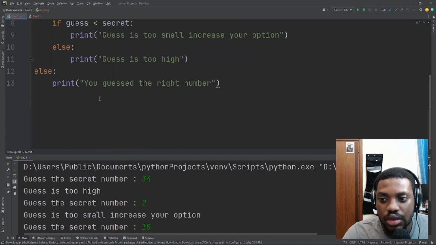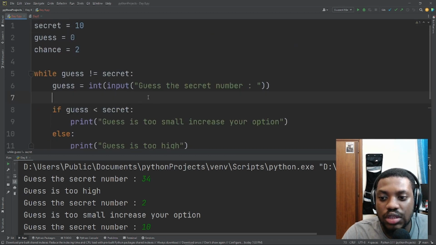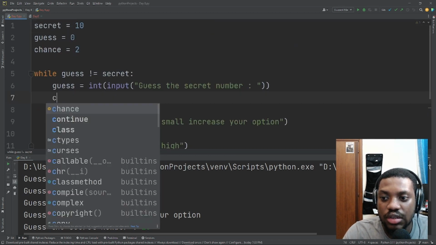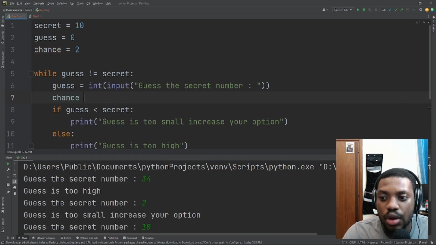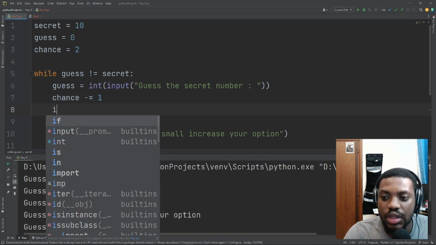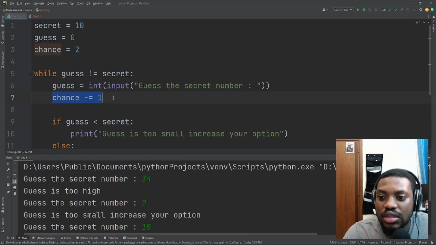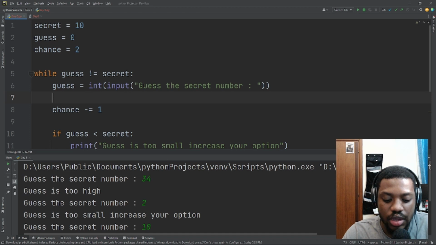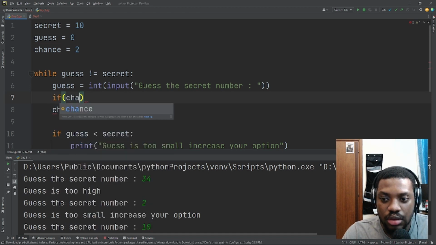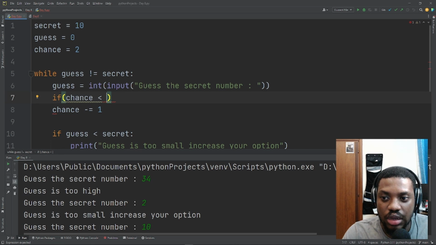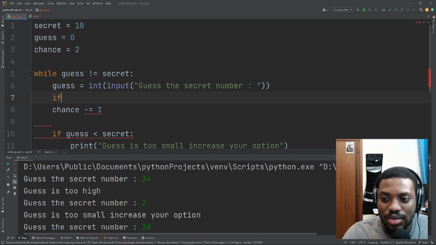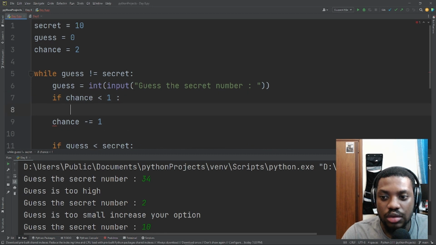All right, so let's do that now. I'll just put it here like this. I'll just say chance. So this is how you reduce by 1 in Python. Just do minus equal 1, and then let's type the chance here. So if we put the chance here like this, this will reduce it. So let me just start from here. Let's say if chance is less than 1 like this, then oh Christ, I'm still making the same mistakes. Chance is less than 1, then just break.